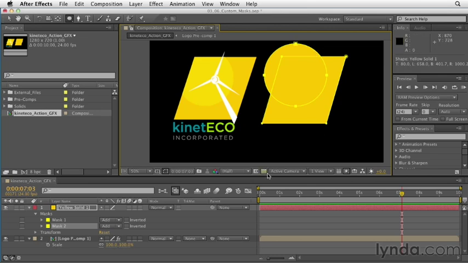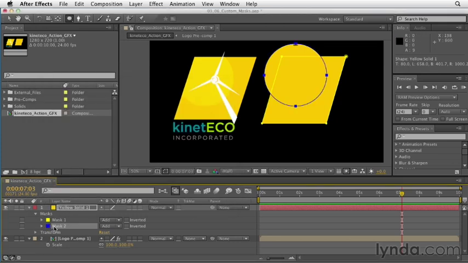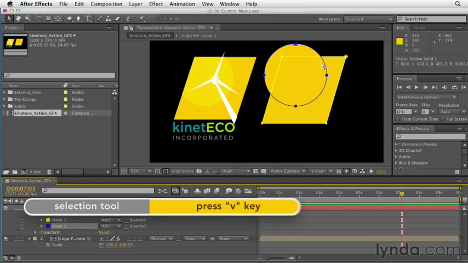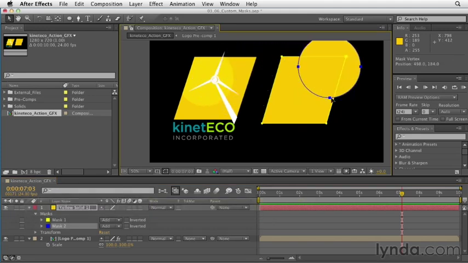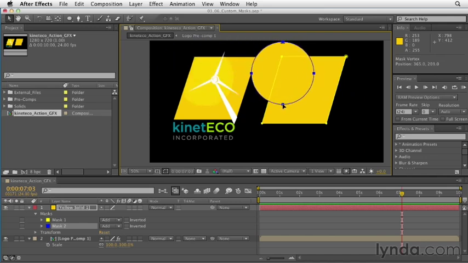What we need to do is make mask 2 a little more high contrast from mask 1. And to do that, if you go on the timeline, next to the word mask 2, there's a yellow square. Go ahead and click on that and change that yellow square to a blue square. Now, when we click OK, having chosen blue, you can see we have a blue square and our path is now blue. Now, whenever you have a path like this that is already selected, you can press V to grab your selection tool and click on any one of these vertices to move the path around. I'm just trying to recreate this sort of sun layer over here. So I'll just use the previous one as a reference.